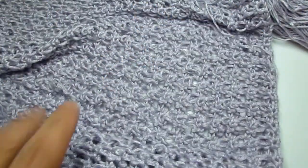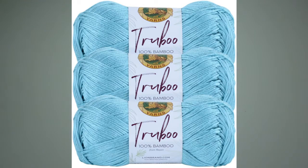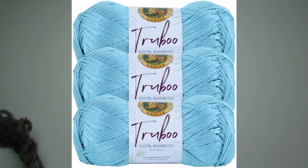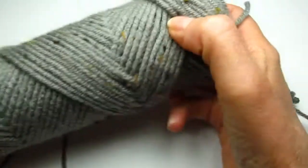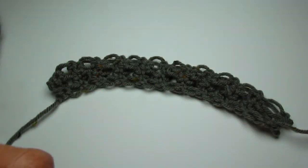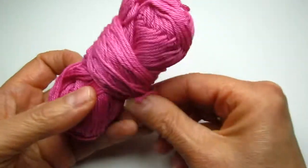I did it with the True Boo yarn that you know about if you've been watching the videos. And last night I did some, oops, this thing just fell here and started pulling some of it out. I did the same pattern, but this is with a different yarn, just a number 4 acrylic. It's probably a little bit thicker than what I've been using. So I'm just going to go ahead and sample for you how to get started with the pattern.